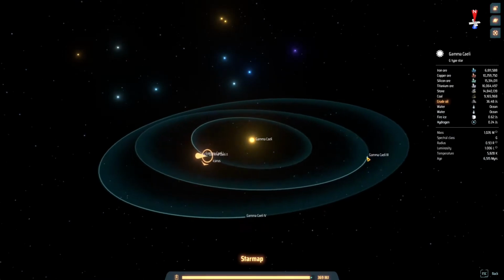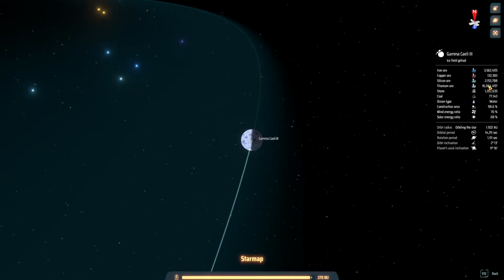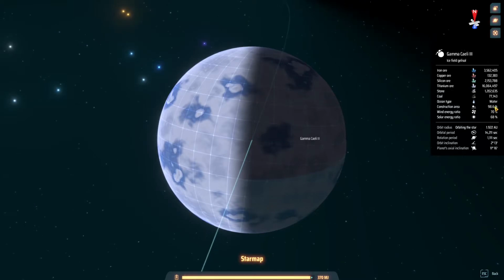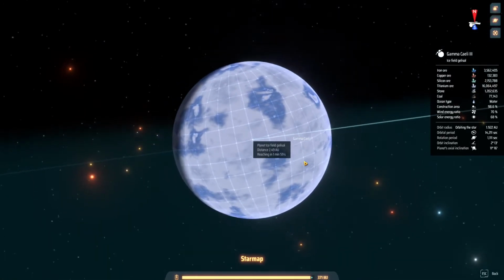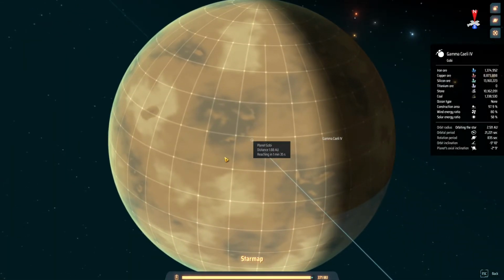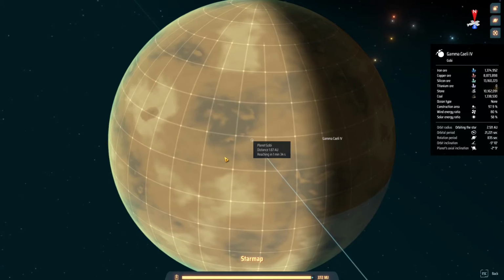We've got the Gamma Celi 3, which contains a lot of titanium, which is awesome. Not much coal, but a lot of titanium, and it has a very high construction area because it's an ice world. It's completely iced out, so that's quite cool. And then we have Gamma Celi 4, which is a desert world by the looks of it. Has no titanium, has a lot of stone, a lot of silica. So we're definitely going to have to be going backwards and forwards doing things from different worlds, different places, which is fine.